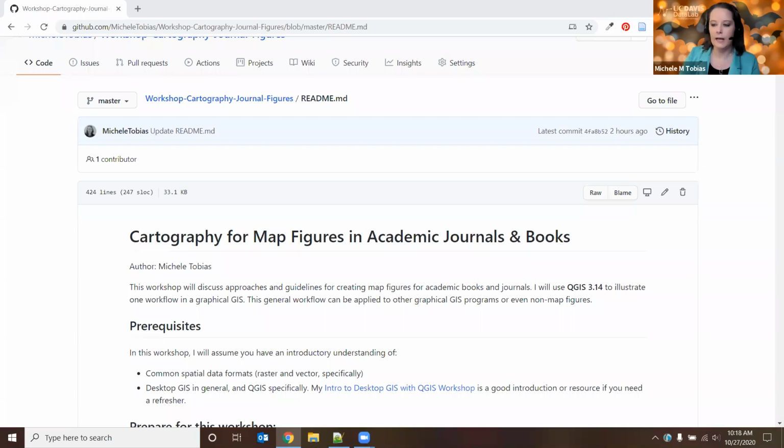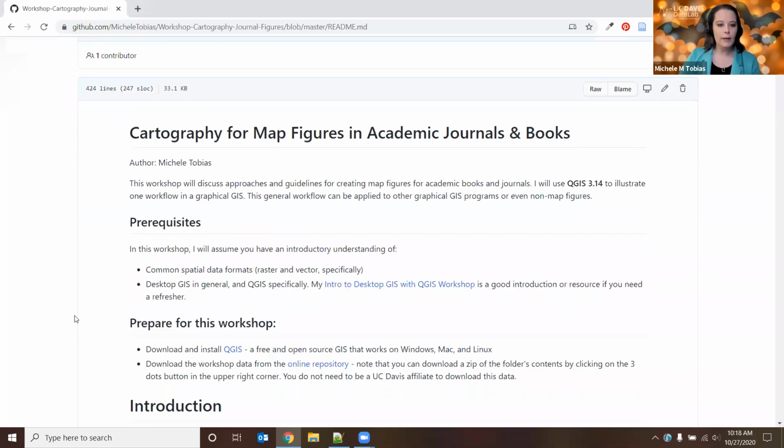The materials that you see showing, I'm going to post the link again in the chat in case you haven't seen that. Okay, so these are the materials we're going to be working from. These will stay online for eternity as far as I'm concerned, as long as GitHub is available. So don't worry about them going away.